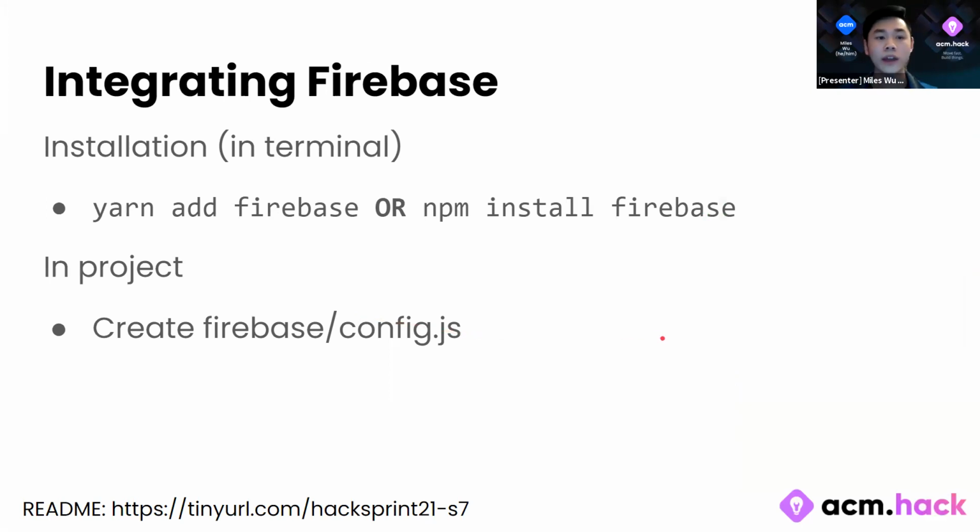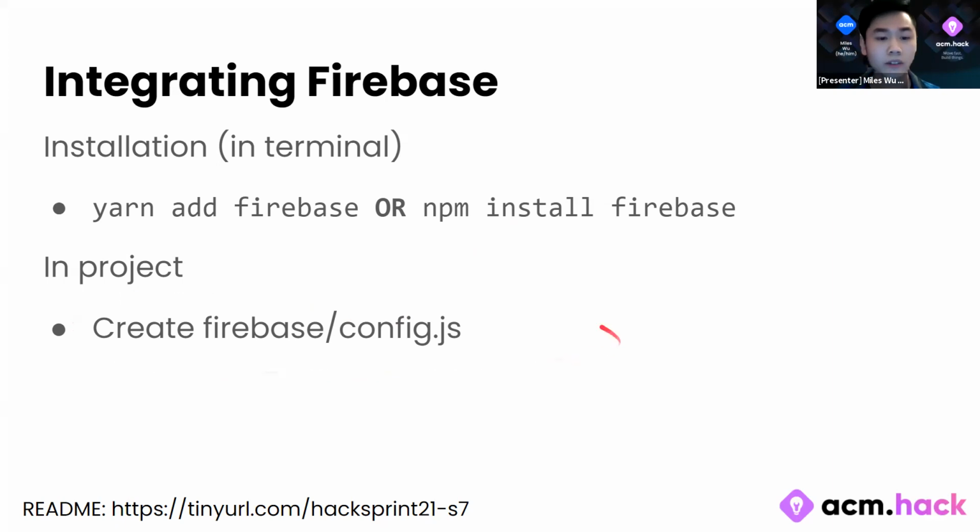Okay, and then in your actual project, in your React Native project, wherever it is, you're going to want to install Firebase first. So either use yarn here or npm. Either one is fine. Just maintain consistency. If you use yarn, do not use npm. If you use npm, do not use yarn. That's really the only rule of thumb.